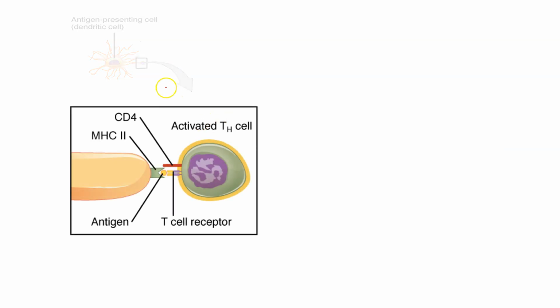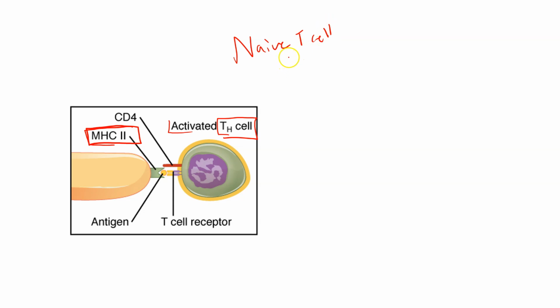The way that this works is that you still have an antigen-presenting cell. Here we're seeing a dendritic cell. That dendritic cell could also be presenting MHC class 2, which is important because that's what's bound by T helper cells. And again, remember, you'll have a naive T cell which comes in contact with the antigen, and then through a variety of processes will become activated, and then it can bind to an antigen-presenting cell. The T cell receptor will bind to the antigen just the same as it did with the cytotoxic T cell that we were just looking at.